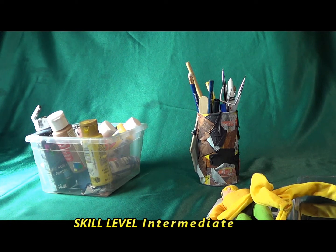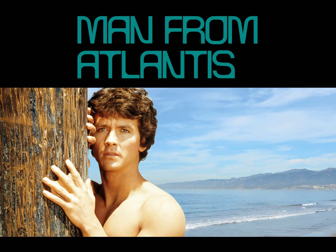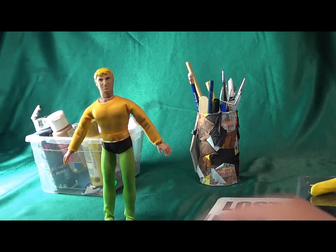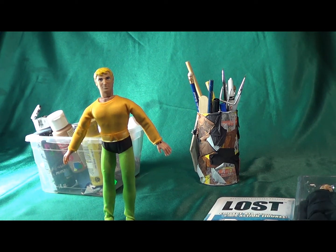So my subject is the 1977 TV series, The Man from Atlantis. I was a big fan of this as a kid. He's sort of TV's Aquaman, and I've always wanted a figure of him. So I was inspired originally by the web-handed Aquaman figure that Figures Toy put in the Aquaman versus the Great White Shark set a few years ago, and I got one of those, and I've been trying to figure out who I can make to resemble Patrick Duffy.